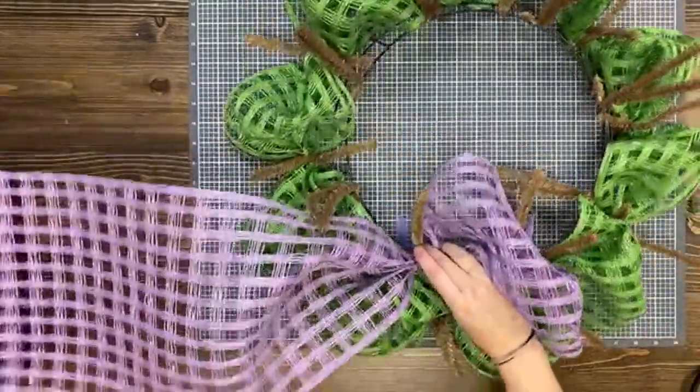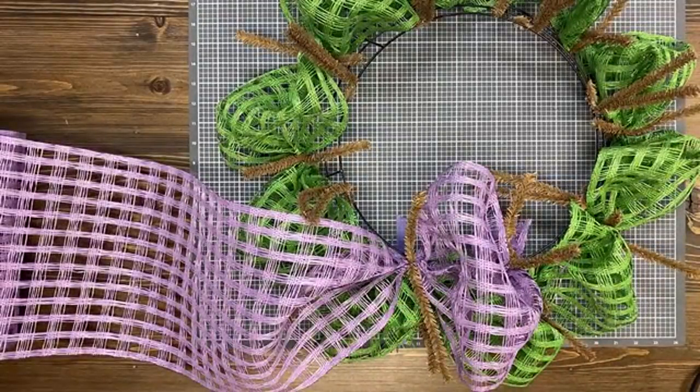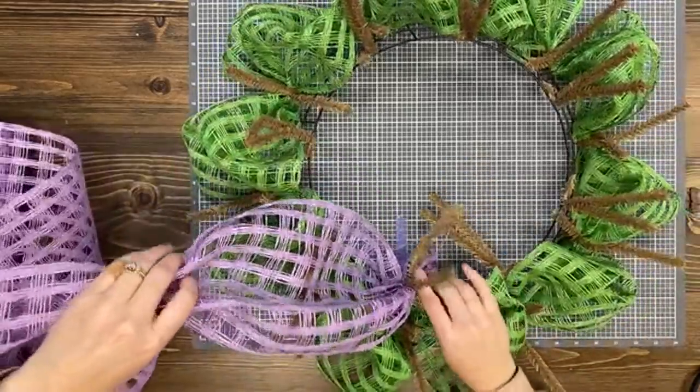Shannon, I think I would cut that back to 8 inches. That purple's really standing up, isn't it? It's pretty big. Cut that back to 8 inches and let's see what it looks like. So on this, we're going to see because it's really, really fluffy.